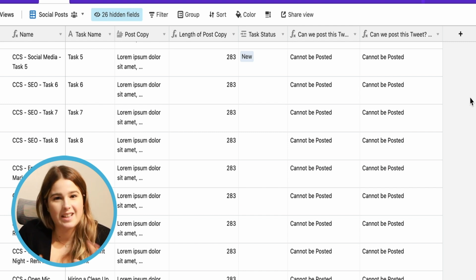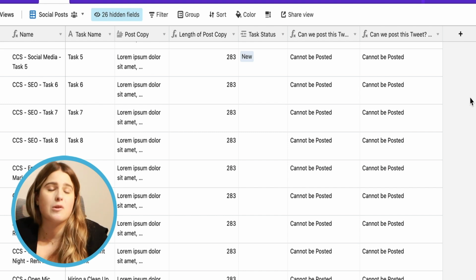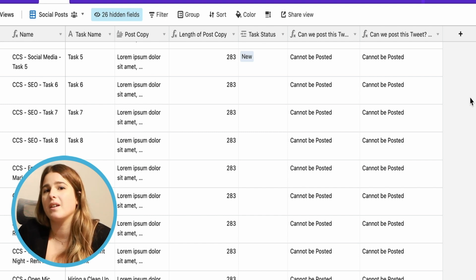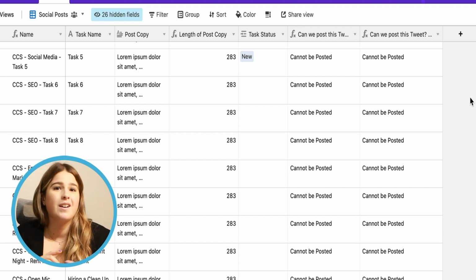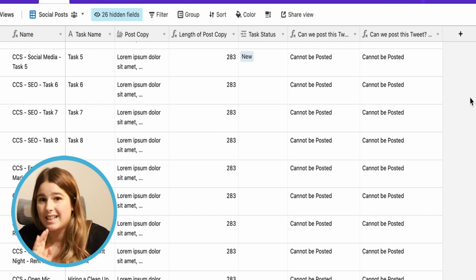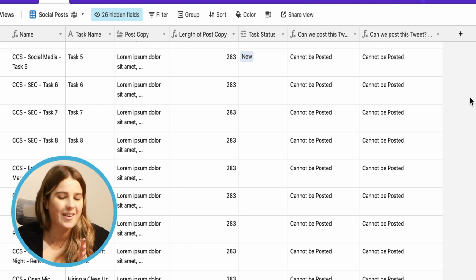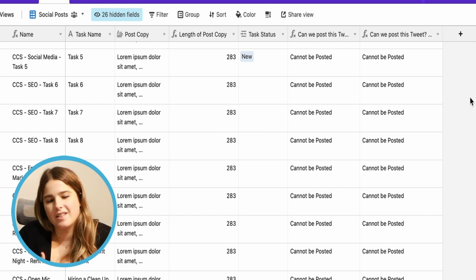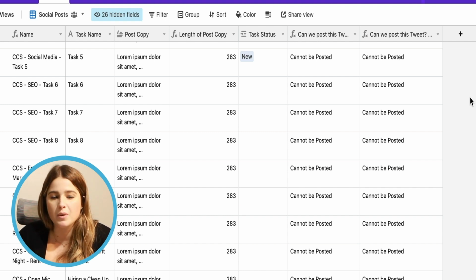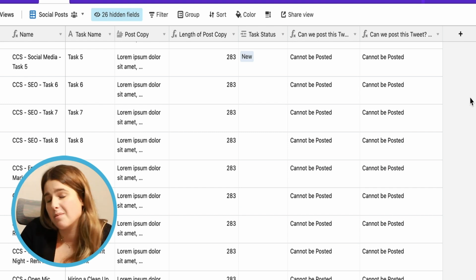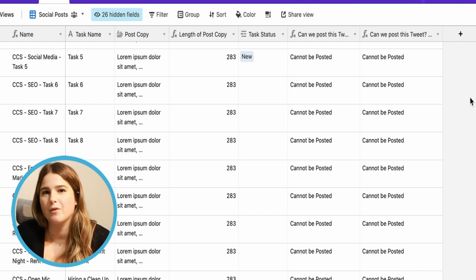As I've been mentioning, I don't want you to be too afraid of working in a database, or if it's not you and it's other people in your organization. A lot of times we get the feedback that a lot of people are scared to work in the database because they are afraid of breaking the base, probably by deleting records, fields, creating views in the wrong places, deleting those views, etc. Because you now know how to retrieve all of this deleted information, you can be confident in telling your team to use the Airtable base confidently. You can teach them these tips and tricks, and that should allow everyone to work a lot more cohesively within this tool that you've spent so long building.